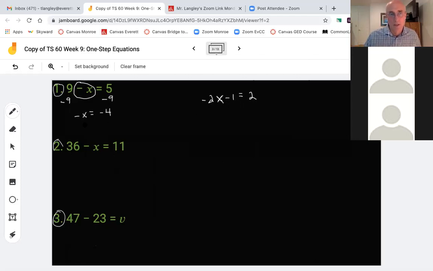So basically what you'll learn in algebra is that if I have a negative x, if I multiply this side times negative 1, just like I did over here times negative 1, that makes it a positive x. So this would be positive x equals, if I multiply the right side, because we have to do the same thing on the right side, a negative 4 times a negative 1, which is a negative times a negative, which is a positive, okay? So that's the bit of a curveball, is that we're doing the same math that we've just taught you in the last slide or so, but if you have a negative x or a negative variable, think of it as multiplying a negative 1 times it.